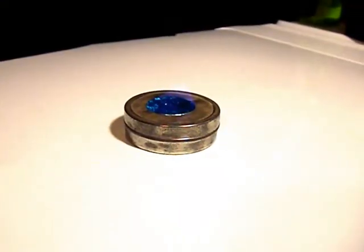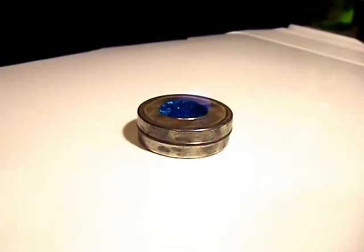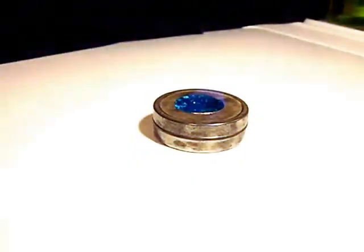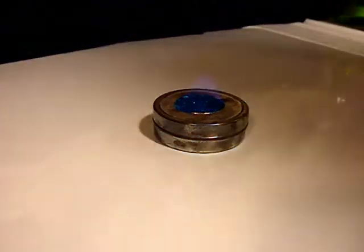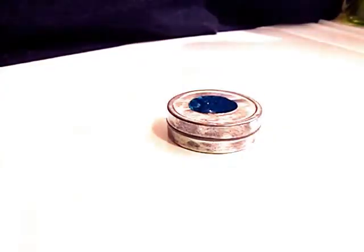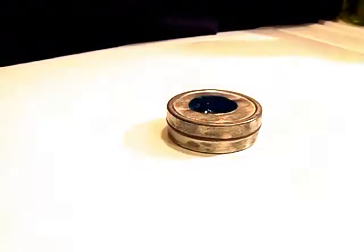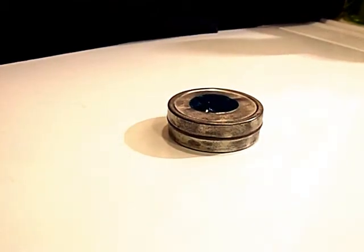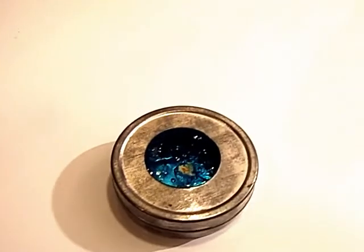It's now 15 minutes later. The fuel supply is still high, as you see. This is a very small burner. Let me turn off the light again — maybe we can see the flame. At the rate it's going, it looks like the little supply there would run for an hour.